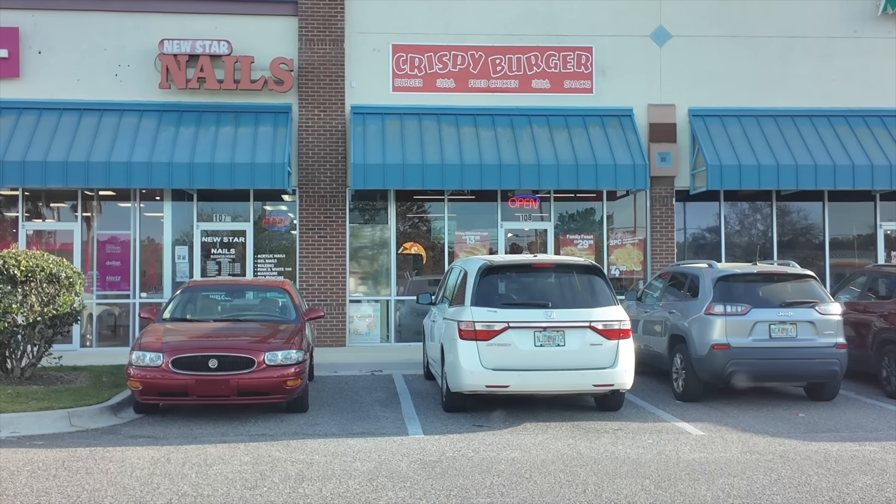The place is really small but it is new — they don't even have their permanent sign yet, they still have a banner-type sign. I have to get some content for them, but I'll try to set y'all up so you can see it too. We're here. He's just going to make us some random stuff. They gave us a $150 voucher — there's no possible way we can eat that much. Most of the stuff we'll probably take to go anyway. We just want to make sure we get the content for them — gotta make it look extra cute.